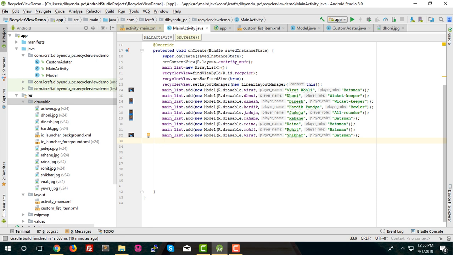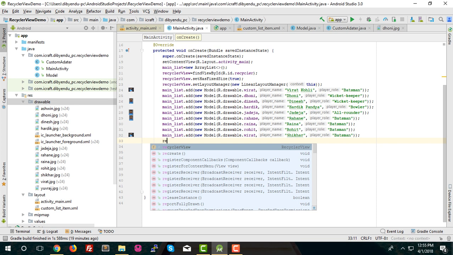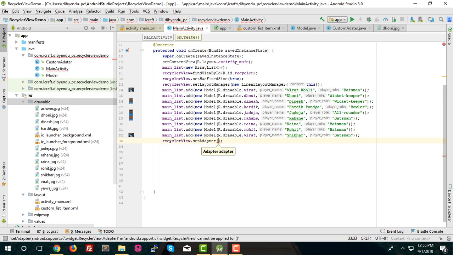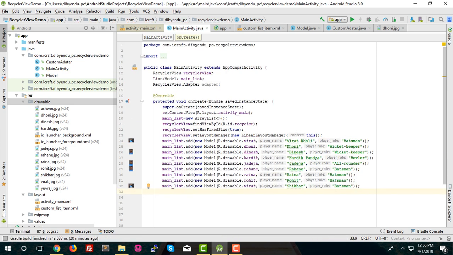So after that you need to set the adapter. How can you do this? recyclerView.setAdapter, simply call the setAdapter method here, and before that you need to initialize the adapter.